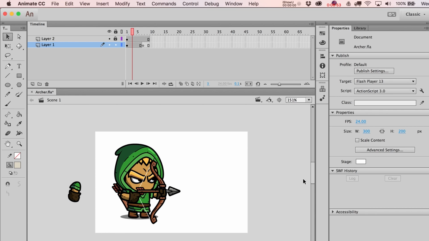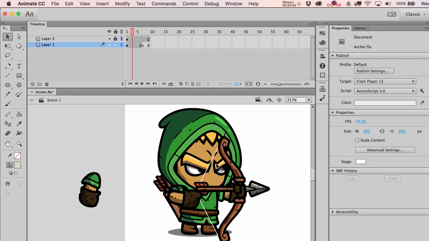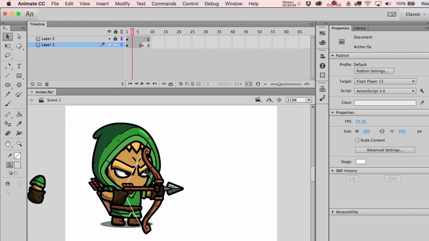Actually, let's go through some more hotkeys. If you hit Command 1, I think on the PC it's Control 1, you get these, so Command 1, Command 2, Command 3, just shoots you different arrangements of the screen. One, I believe, is Show All. One basically shows only the stage area. And then I meant to tell you this a second ago, to step forward and backward on the timeline, use the less than and greater than arrows on the keyboard, or the comma and the period key, right?